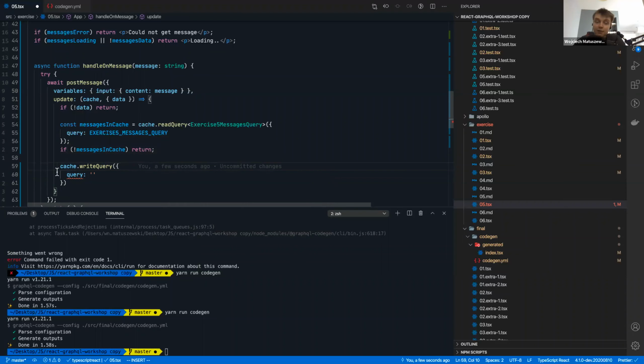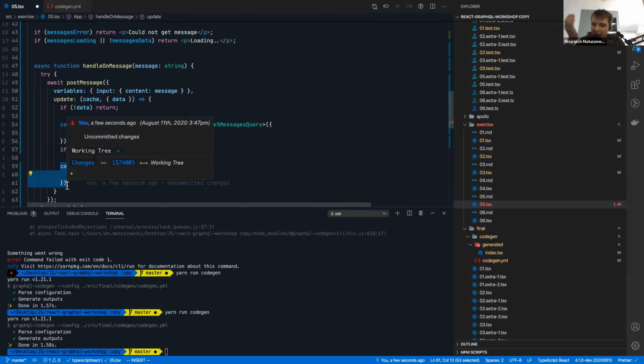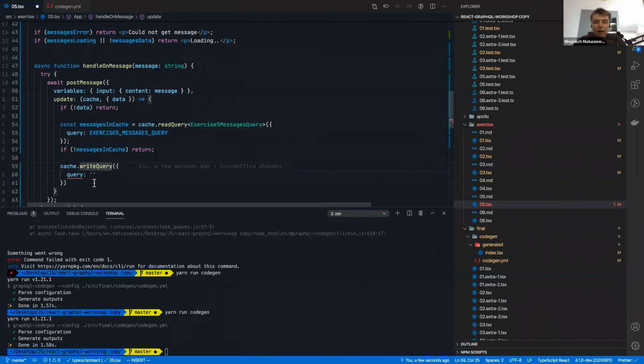You can write a query that never happened before to a cache to maybe pre-populate data in some occasions, almost like prefetching. But here we are really just updating a query. So there is no update query method, just write query. But don't worry, nothing will be overwritten. We have full control now.